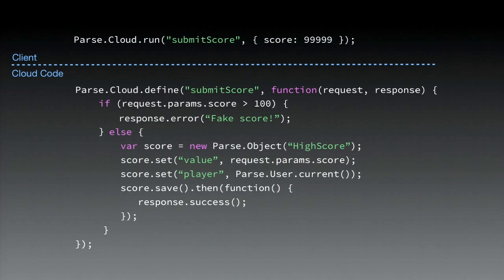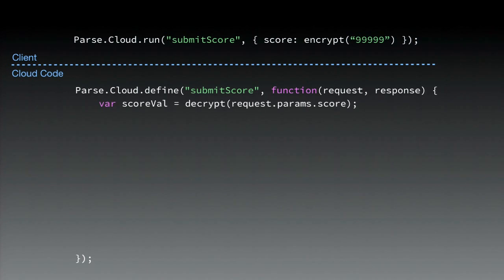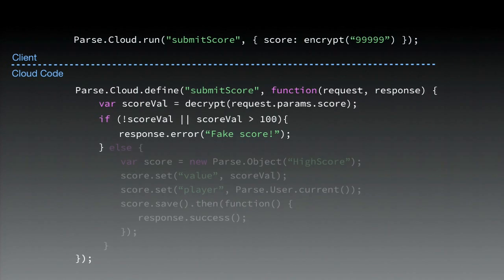So how can we improve this? Well, the big problem here is that somebody could still figure out, OK, well, I'm sending this request, and that's the exact number of my score. So I'm just going to try numbers until the one that works, which will be 100 or 99. And so instead, I can encrypt it in some way. Now, encrypting it is not true encryption because I'm not using some kind of private key. I'm just using some public thing they could find if they really look into my code. But again, it's better than nothing. Most people will see, oh, random string, I just won't bother. And then, of course, you'll have to decrypt it here, and then you can just reject the request if it's not good enough.